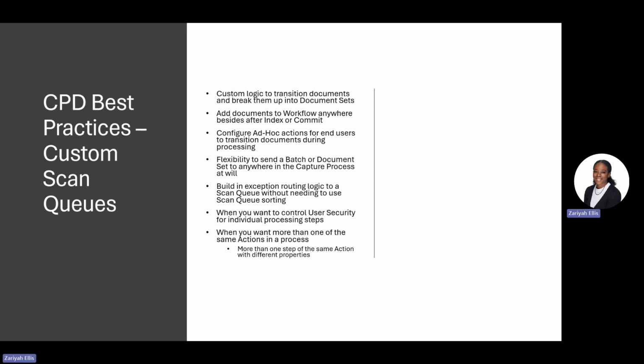When you would like to control user security for individual processing steps. And lastly, when you would like to have more than one of the same actions in a process. More than one step of the same action with different properties is a great example of this.